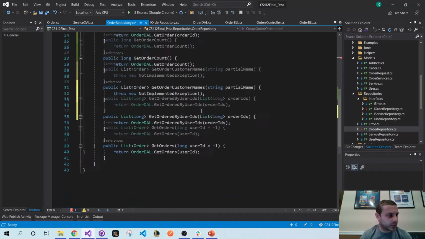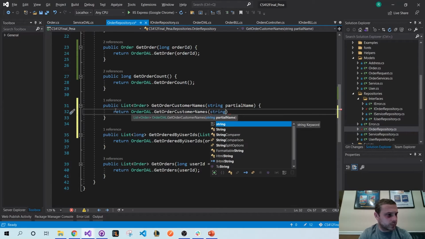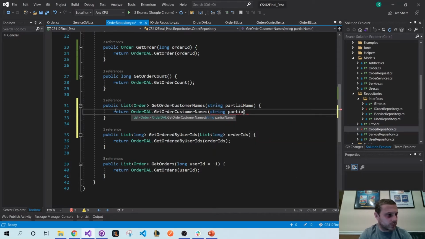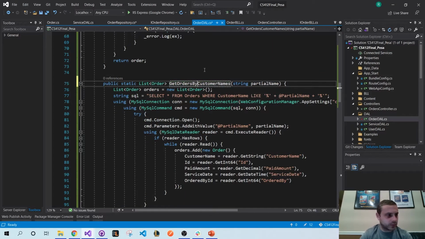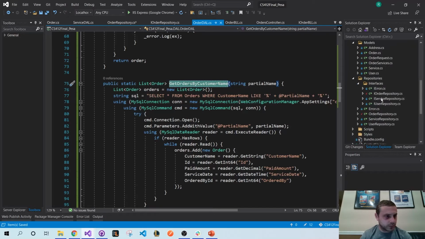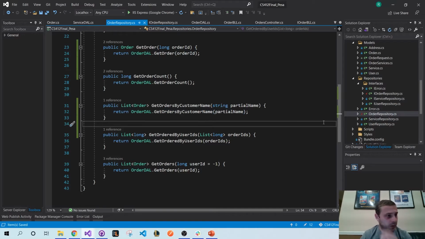Implement it. I want to rename this. Okay.